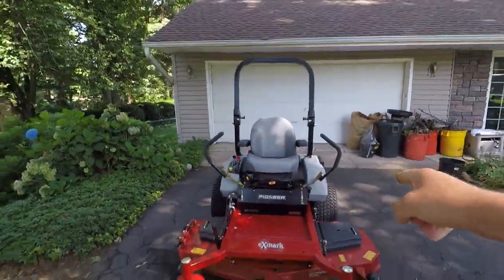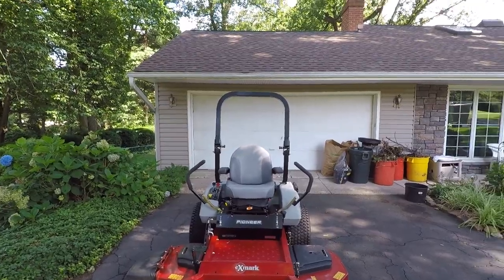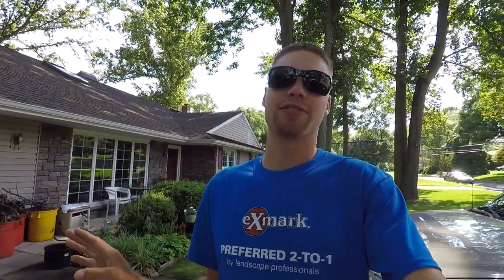Another thing, as you can see, the roll bar is up. Here's a little thing about why I mow with the roll bar up. I do not mow too steep of hills. For the most part, I have a couple where it's a little bit of hill. There's one yard where I can't even mow with this because it would be a problem.